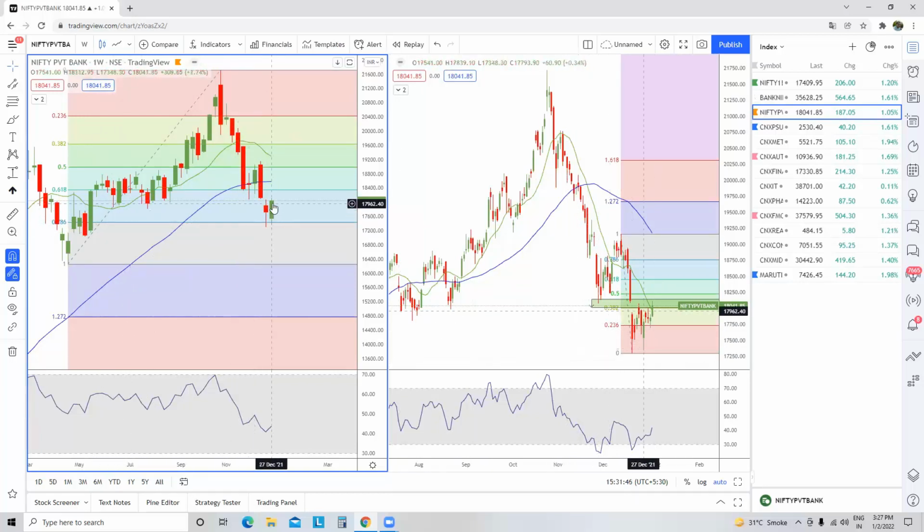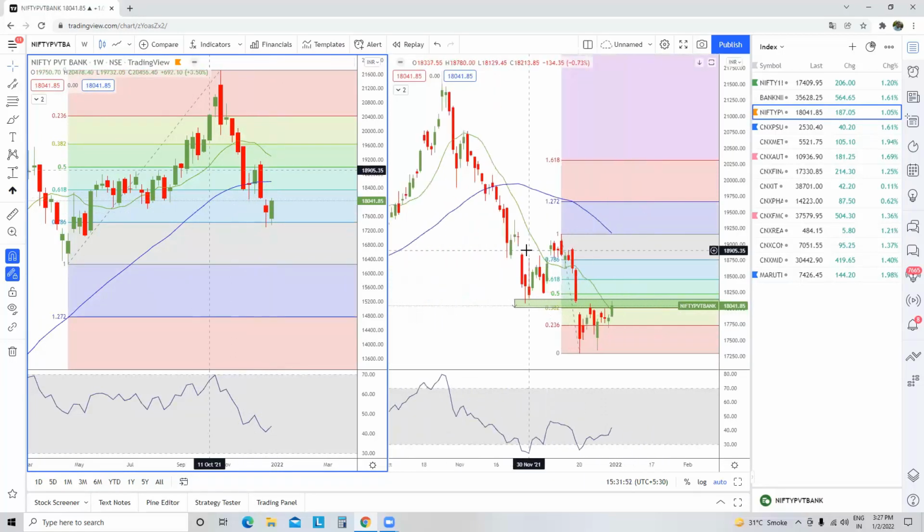And we can also see a bullish belt hold. But despite these two positive candles, the trend is still down. And in the weekly chart, the trend is still down. And in the daily chart, we can see the trend is trying to become flat now rather than down.